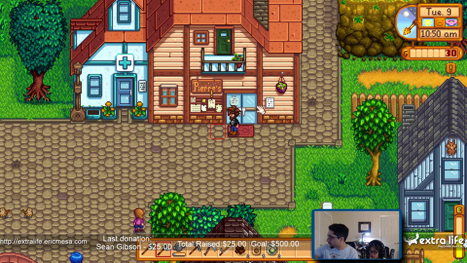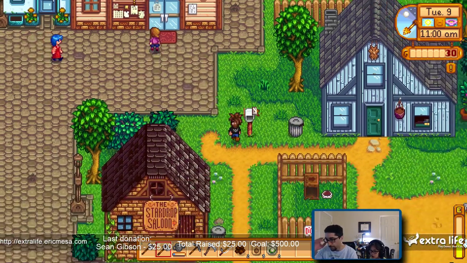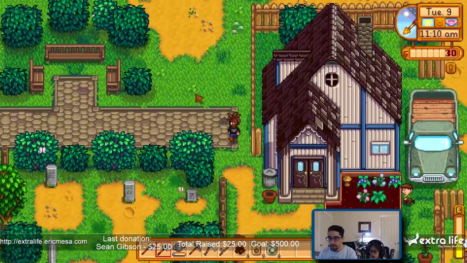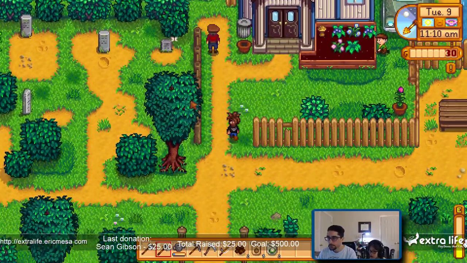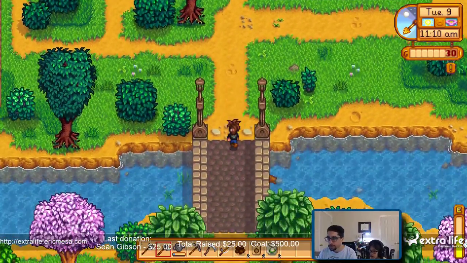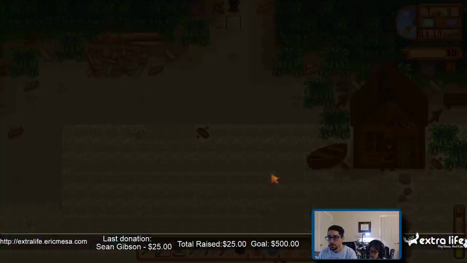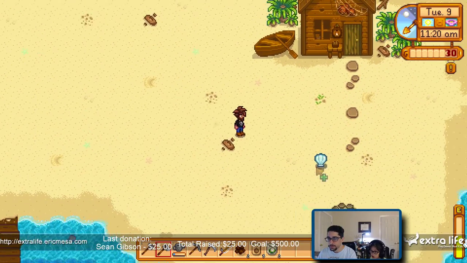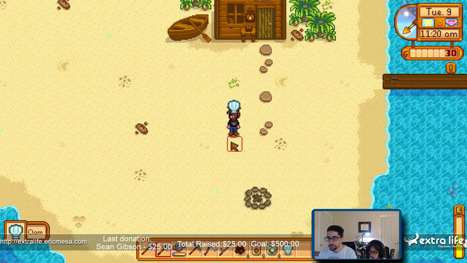So I need to find some flowers. I know where some flowers are. Where are they? So they might be by the school. There's lots of vines and flowers there. Okay. Let's see. For now, we'll go to the beach first. Shells. Yay! You can sell them. Yep.